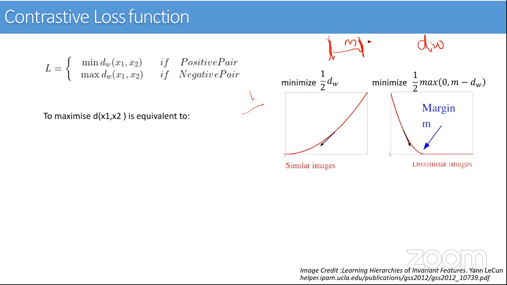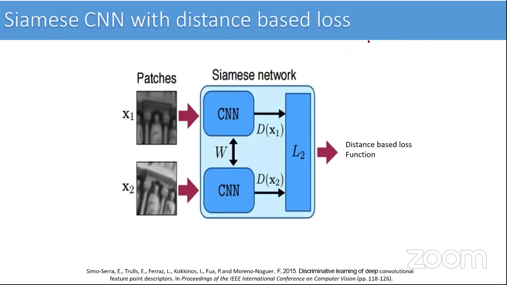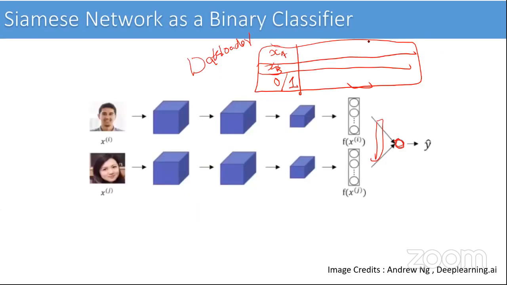Another way would also be, instead of learning the difference between them, like the Euclidean norm, if we simply use a softmax, it would do the same job. Yeah, exactly. That's the point we were talking about: rather than using a Euclidean distance, why don't we combine the features together, convert this to a single vector, and use a sigmoid or a softmax function? That's also possible, so there are different implementations.